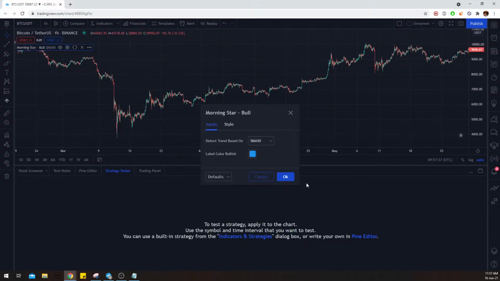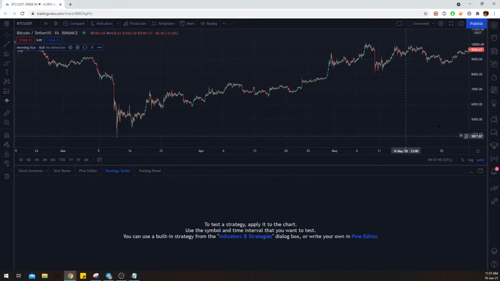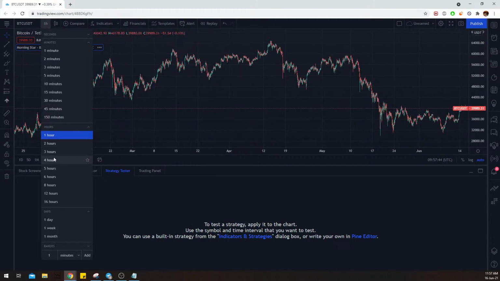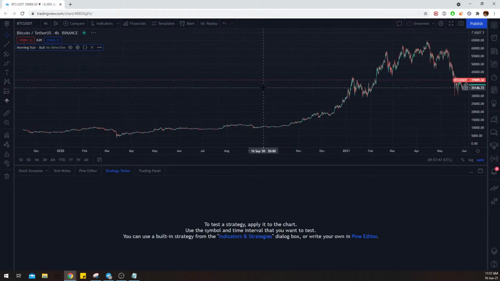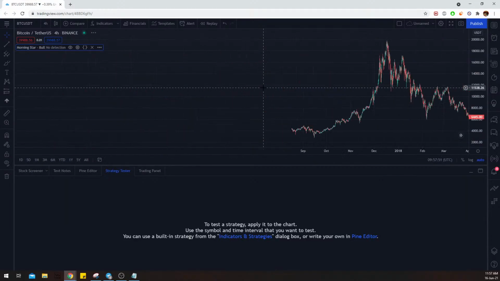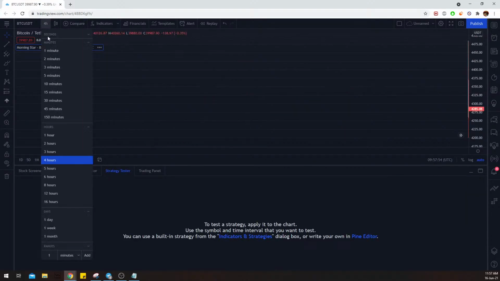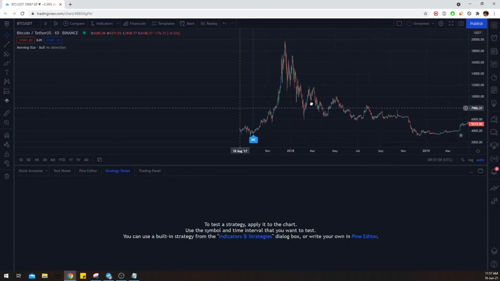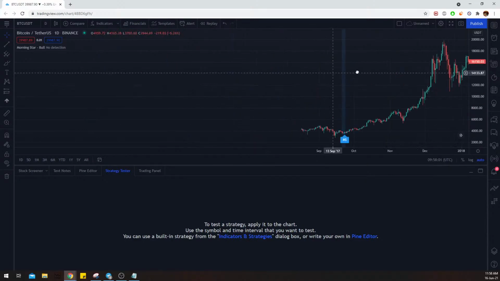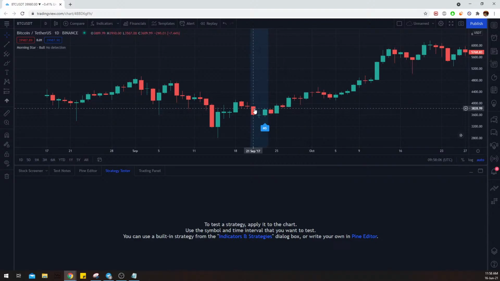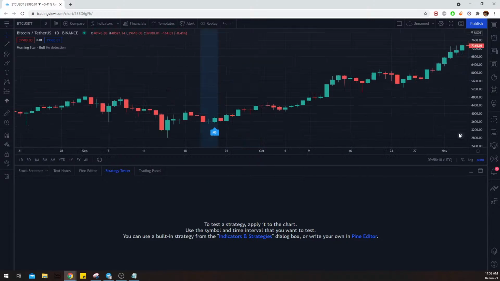So if I clear this and use no detection, the same stuff. We can see that for 4 hours we have nothing. Let's look, for example, at the 4-day. Same stuff. You can see we are looking in the past for so many months, and unfortunately we have nothing. If I look at the 1 day, oh look, we have one on the 1 day. Finally, we have one. Let's see one in action. So you can see exactly like it's being described. We have a red one, a doji one, and then after that you have the green one.